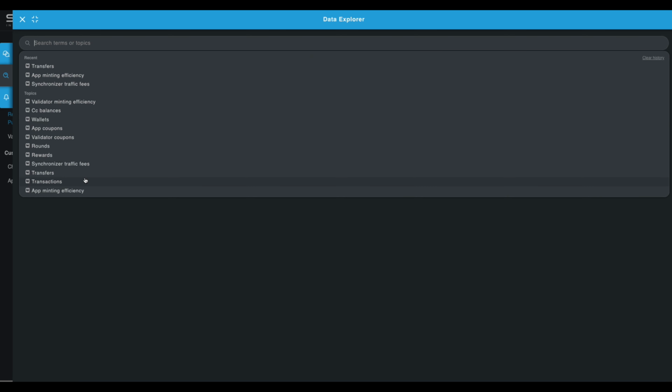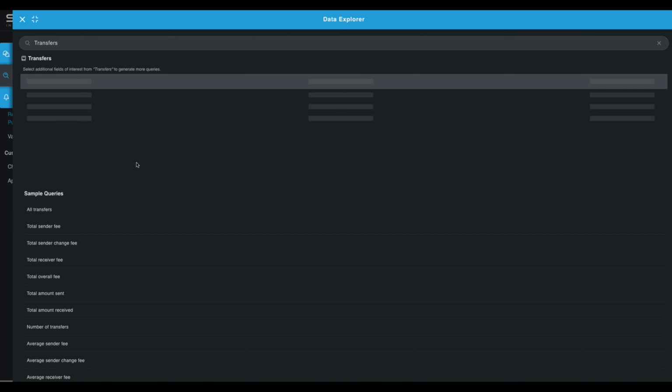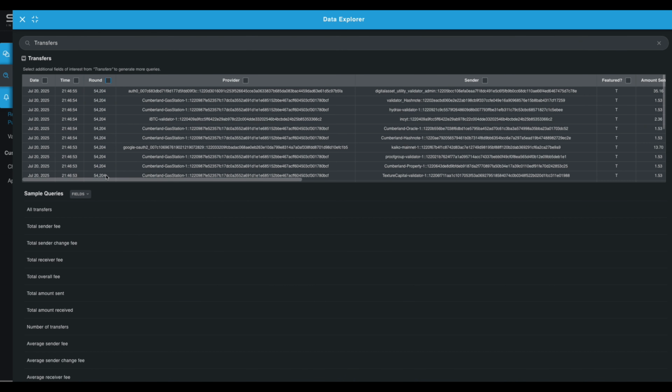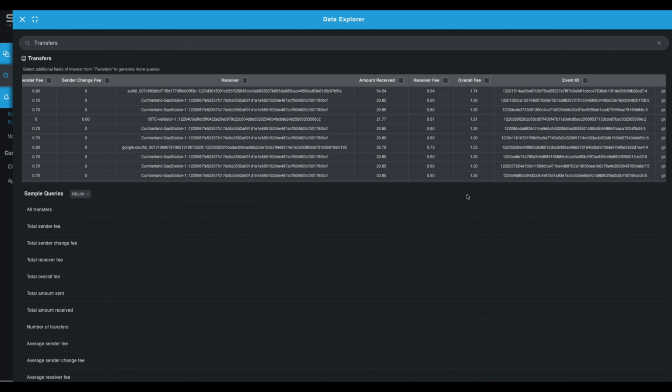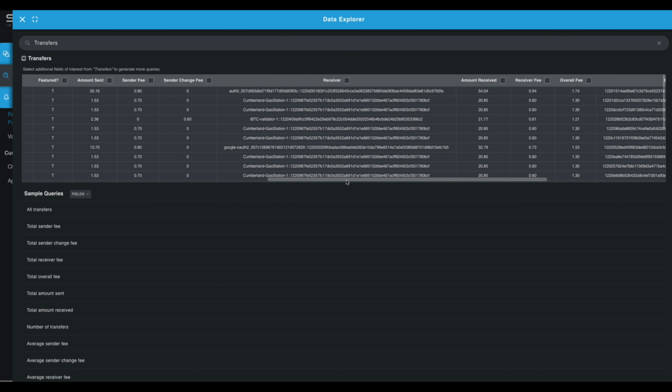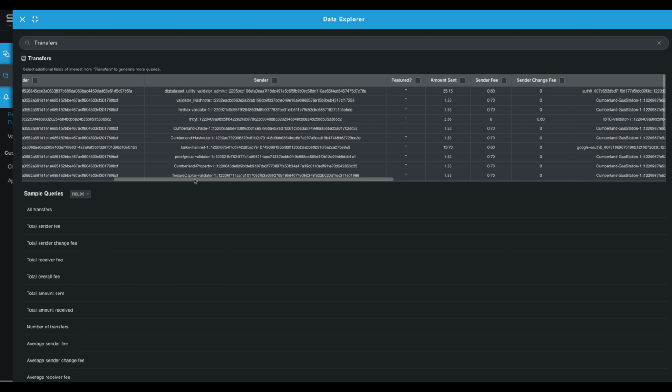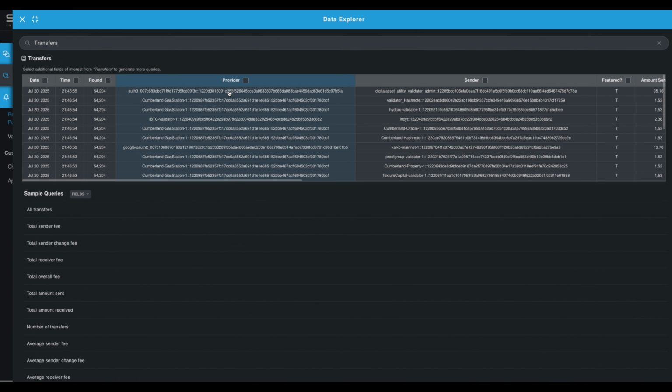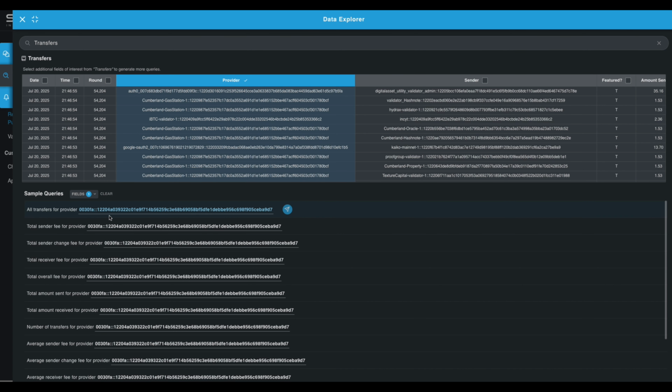It not only shows you the types of concepts that are available to the user, but at the same time, if you pick the transfers one here, it will run a snippet of a query and show you all the different pieces of data that are available within here that the user can query. In the context of transfers, you can look at overall fees, receiver and sender fees, who the sender is, who the receiver is, and who the app provider is, or really the provider for that transfer as well. If you click on a couple of them, I can click here and you see it starts giving me samples.